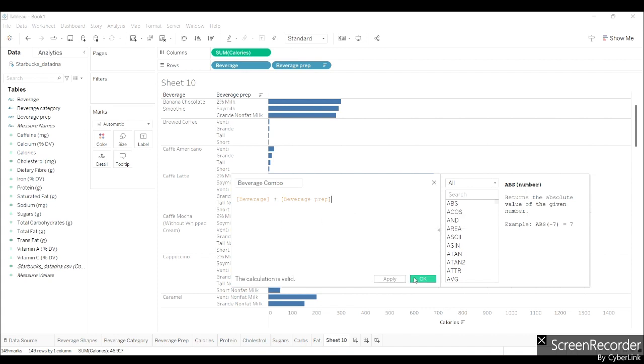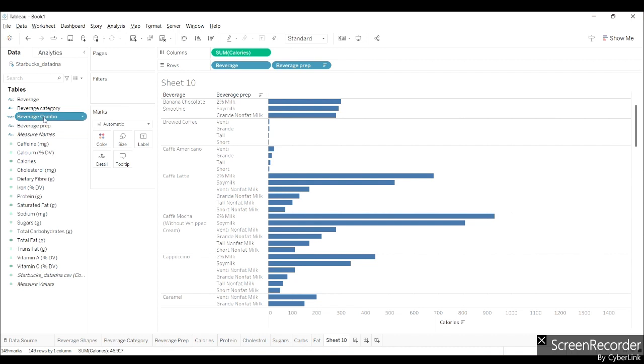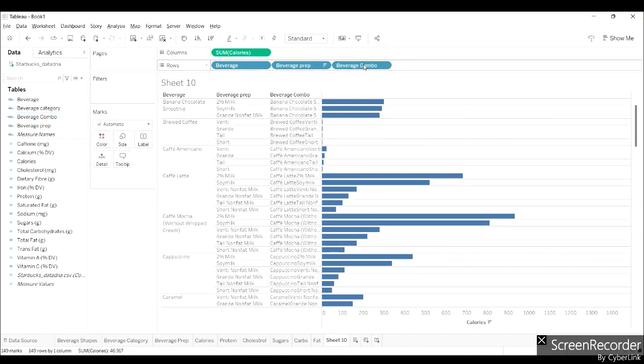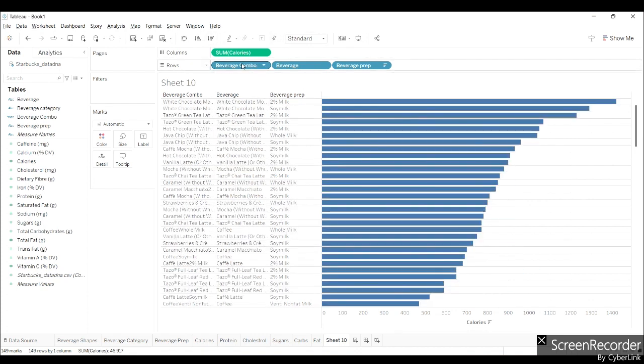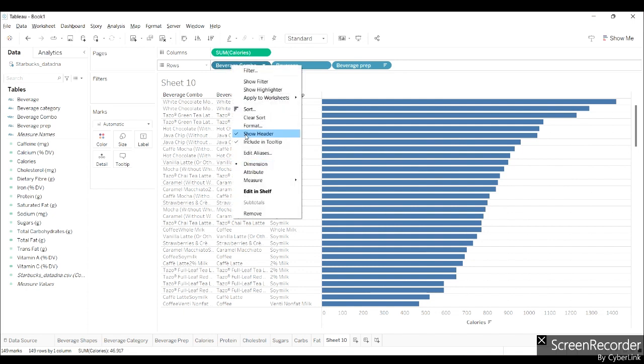Okay, and this beverage combo I'm going to put here. Now this combo is what I'll put at the start, and the sorting is going to be based on beverage combo. Once it's based on beverage combo, I'm going to do show header.